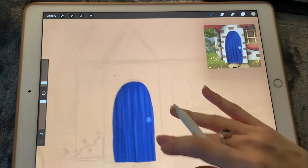And I'm gonna turn the layers back on. I'm gonna create a new layer behind that one. Let's go to calligraphy and use the monoline brush.